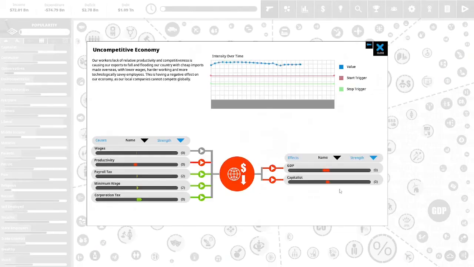We have a technology backwater and that is creating an uncompetitive economy. Our workers lack relative productivity and competitiveness, causing our exports to fall and flooding our country with cheap imports made overseas with lower wages, harder working, and more technologically savvy employees. This is having a negative effect on our economy, as our local companies cannot compete globally.